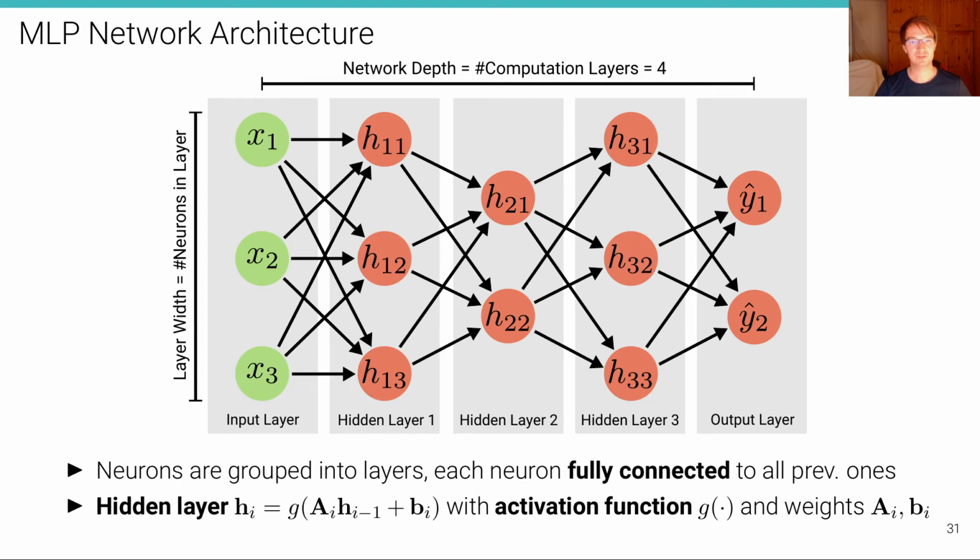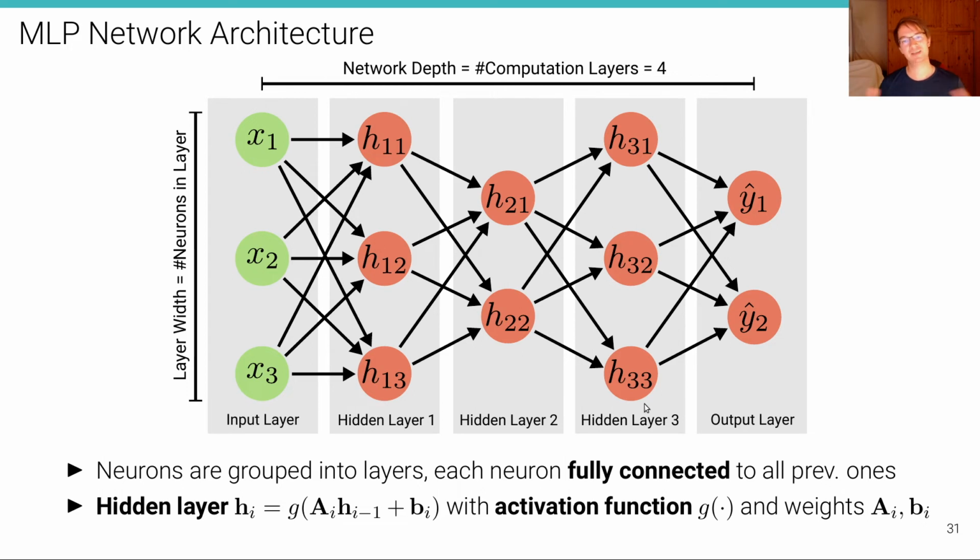The simplest multi-layer perceptron, or the first model that we could actually call deep, is a model with 2 layers that has 1 hidden layer and 1 output layer. In this particular case, we have an example of 4 computation layers. So the depth is 4. The width of a layer is specified as the number of neurons in a layer. So here in this layer, we have 3 neurons. Here we have 2 neurons. And here we have 3 neurons again.